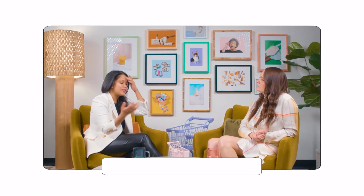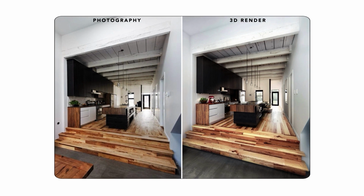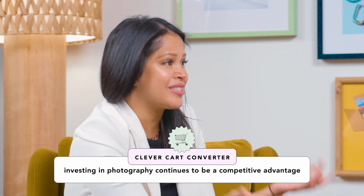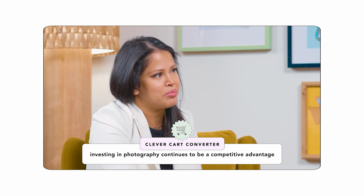We've actually A/B tested this. We have a style survey, so you can come onto Havenly's website and you can pick through images, and that's how we assign you a designer, because we use that to identify your style. What we found is when we use 3D images, conversion drops, because there's something about photos, and you can ask the consumer and they won't be able to fully pinpoint what it is. But that beautiful photo, that beautiful spread of this amazing home that really just speaks to you. Your brain knows. And so we continue to invest in photography because, to be perfectly honest, we're selling a lifestyle, and you can't just do that with computer generated images.